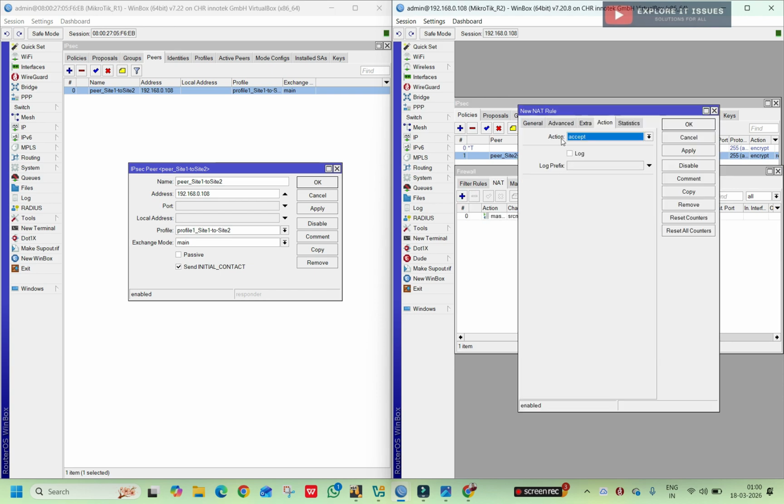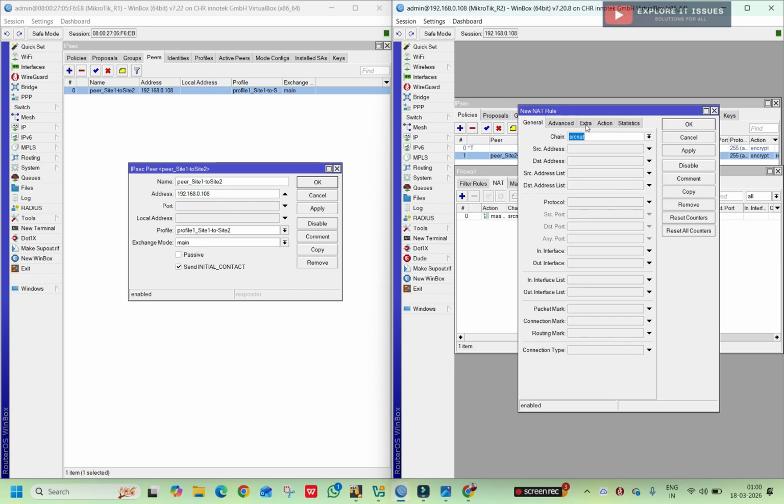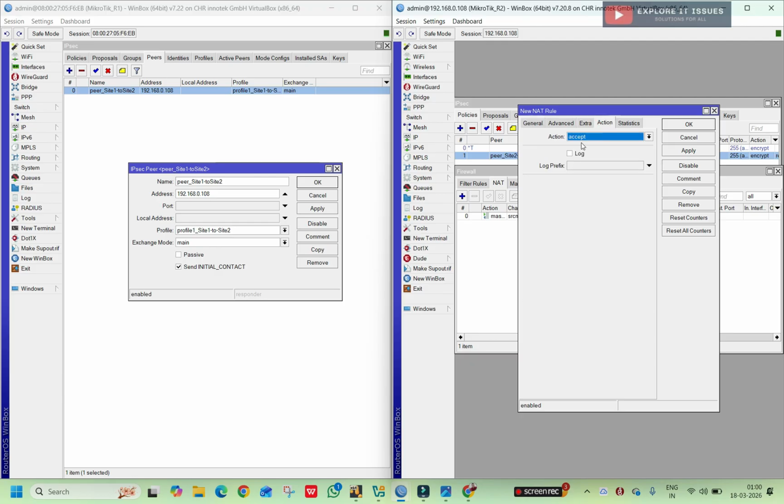Another rule we need to create for the tunnel. So source IP 10.136.21.0/24 and destination 10.136.11.0/24 and action accept, apply, okay.